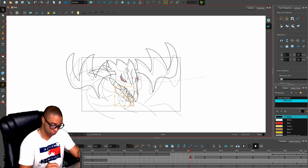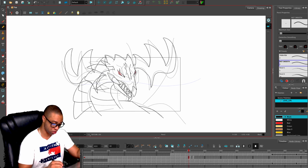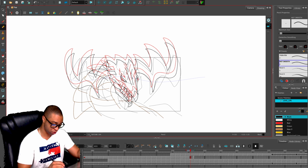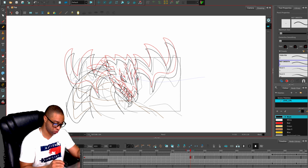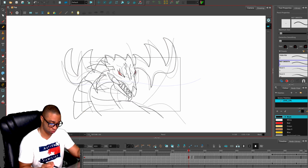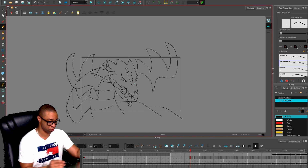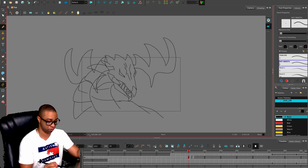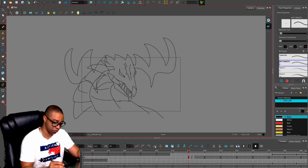Open it up just a little bit. And then with that being said, we're gonna just fill in the gap of just a little bit of his mouth. Kind of like that. There we go. I'm gonna put a few more spikes on the back of his head. I just don't like him looking so bald.